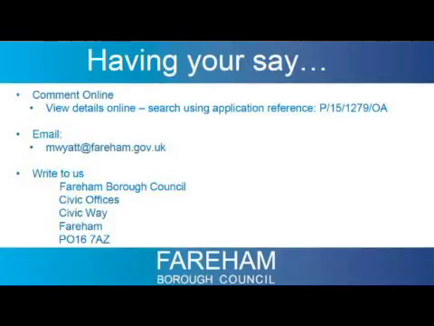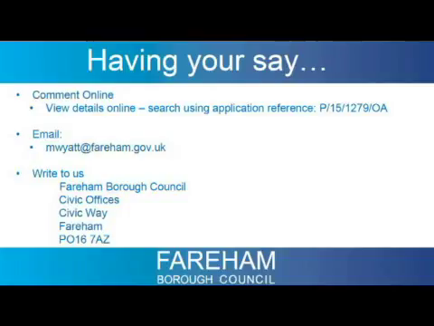Finally, there's a quick canter through the proposal, but just to let you know when you can respond by, we're encouraging you to have a look at the application details online. We've got some drawings on the wall at the back of the room. We've got copies available in our offices in Fareham. When you go onto the website, it's easiest to search using the reference number, which hopefully will be on the letters that many of you have received.